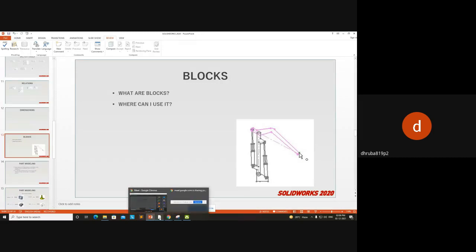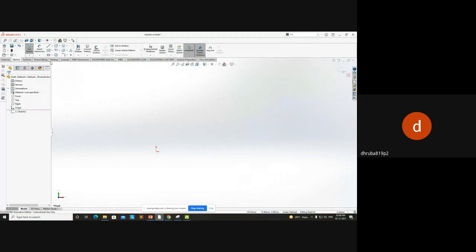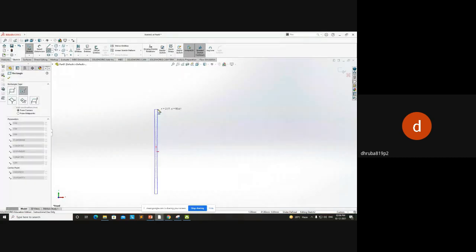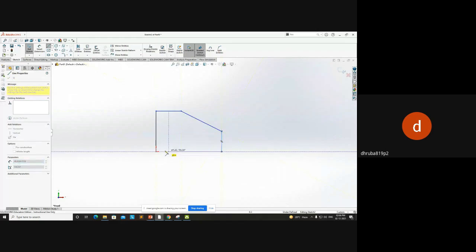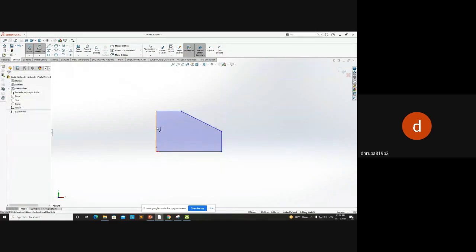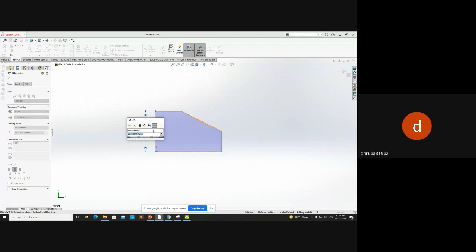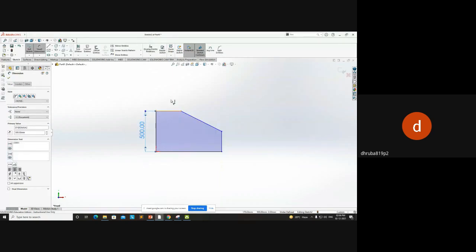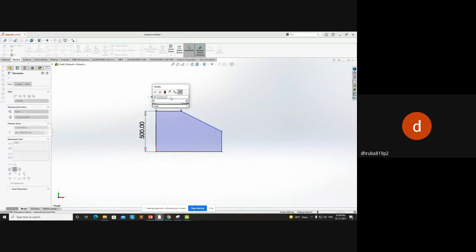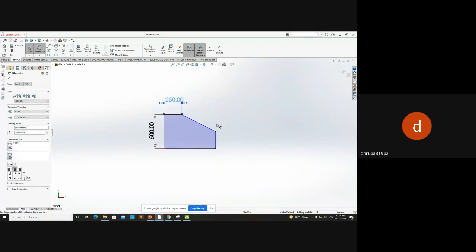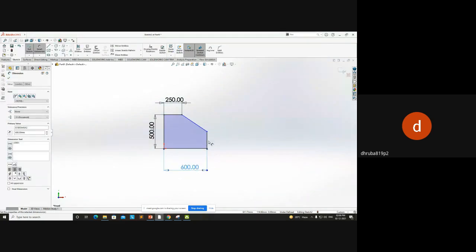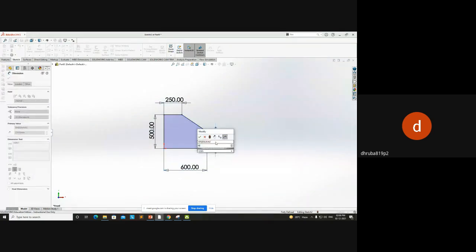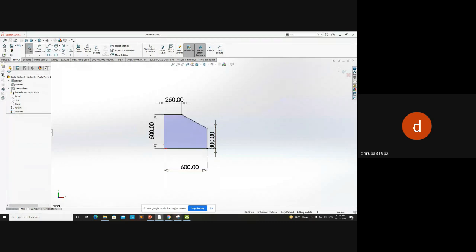Now I need to create one part over here. I'll take 500 over here, 250 over here, 600, and 300 over here. This will be my base.